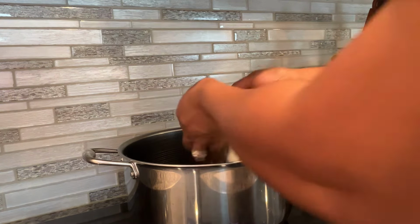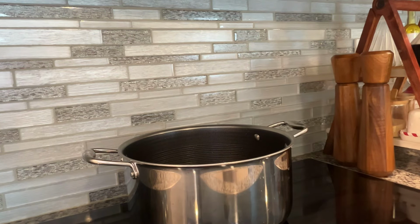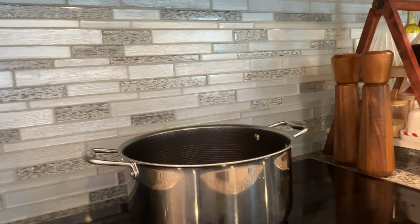I'm going to put some onions and stuff in there that I cut up. So that was some green onions and some yellow onions. Putting that in the pot, and I have some bell peppers, but I'm gonna put the bell pepper in later, not right now, okay?